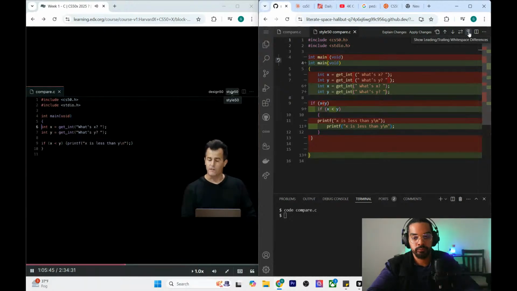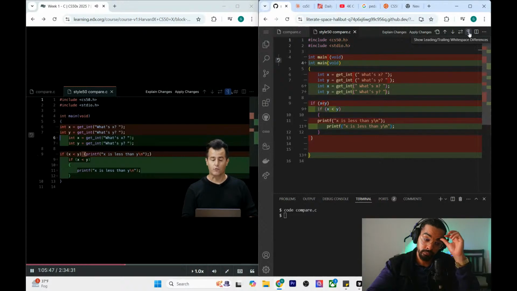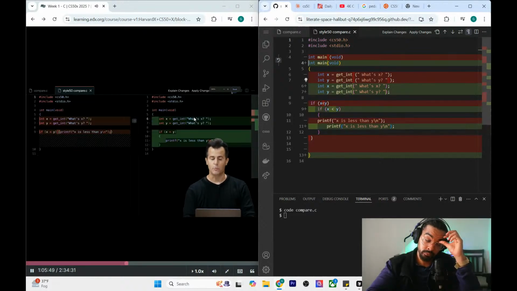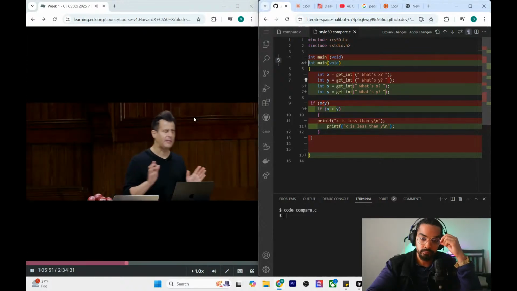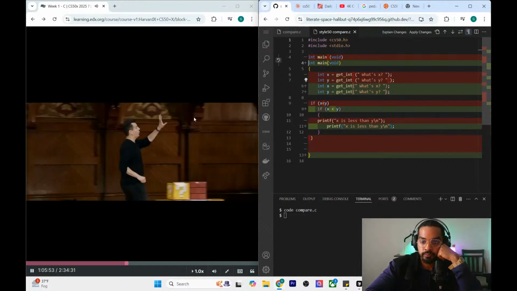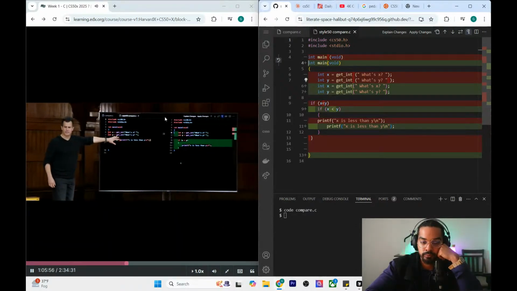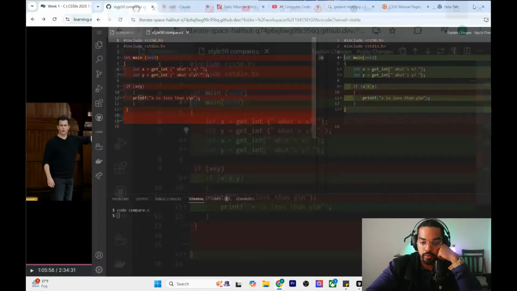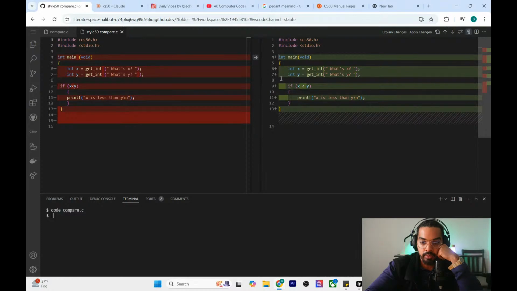When you click Style50, it will be formatted as we ourselves recommend in CS50. And in fact, let me zoom out here. This looks a little cryptic at first glance, but on the left is the code that I just wrote and made a mess of by deleting. Okay, there we go. On the left is the code that I made a mess of. And on the right, my whole thing in red.